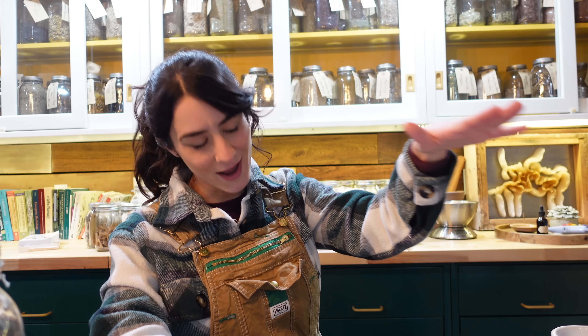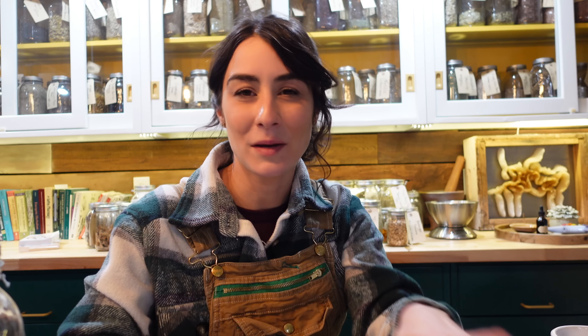This jar of what looks like wood chunks is actually a fungus. This is called chaga, or Inonotus obliquus, which I'll probably butcher - but you know, y'all know I do my best. This is actually known as a fungal sclerotium, and it's actually a mass of highly concentrated mycelium. They commonly grow on hardwoods like oak or beech trees. I've only seen a handful actually in person, but I've never actually harvested chaga - that is the goal. I ethically sourced this from an individual who wild-crafted it, and I was able to purchase it and bring it here back to our apothecary.